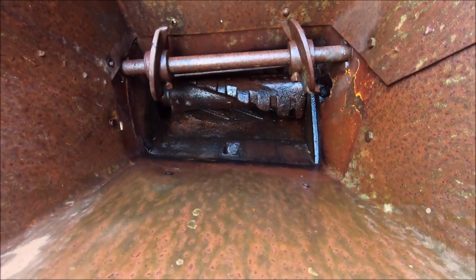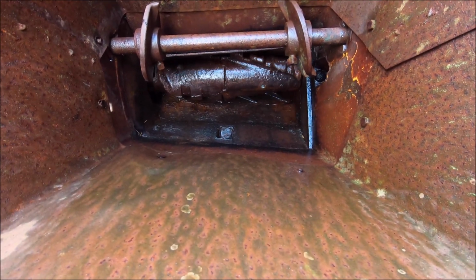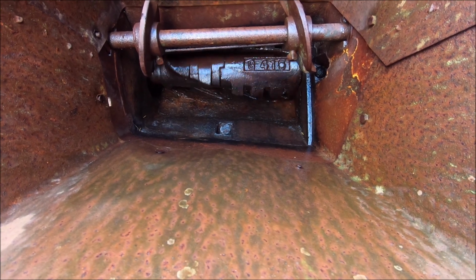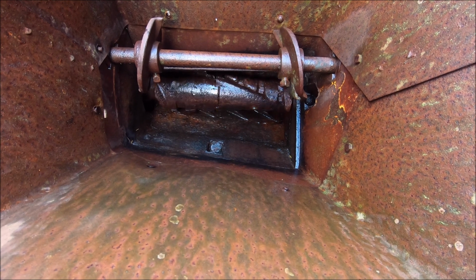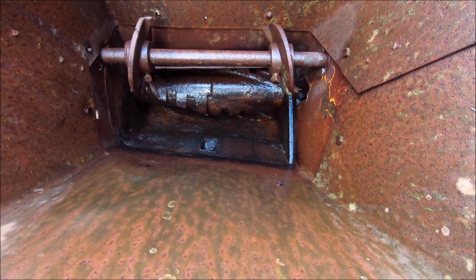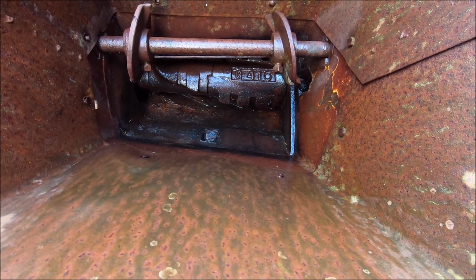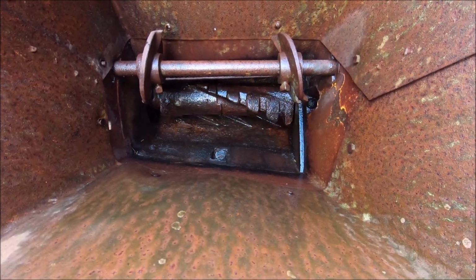And I cannot get anything else out of there. I've flushed a heap of water and flushed all that dirt and stuff out. So I think it's okay. It might be just from wear, and it's just getting close to the bottom. But I'll see if I can get anything else out of there. I don't think I will be able to, but we'll have a look. But it seems to spin pretty free there.